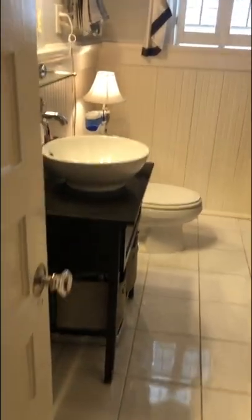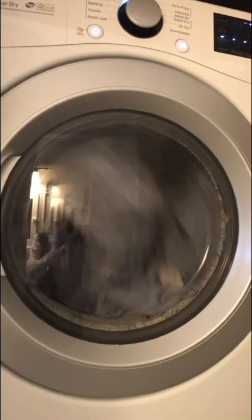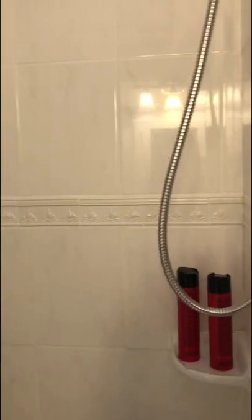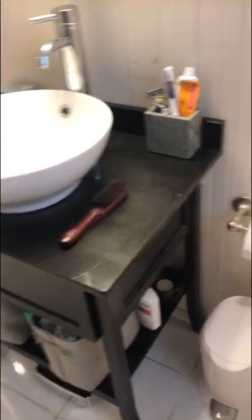Here you have the hall bathroom, again with a vessel-style sink and plantation shutters. This one has beadboard molding around the bottom. This is also home to your washer and dryer, so you have to do a stacked unit, but these are pretty big units with room on the side for your ironing board and laundry necessities. Not really any space for folding, but it's close to all the bedrooms. Same tile setup as in the master tub — white, neutral, passable if you didn't want to update all the bathrooms right away. There's a transom window, an original little medicine cabinet, and you can easily update this sink vanity to something with a little more storage.